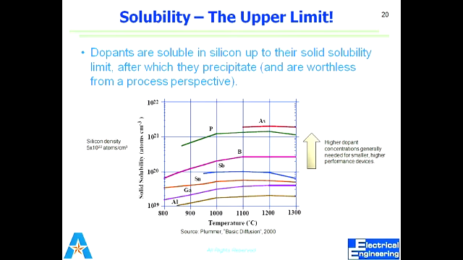The upper limit of that diffusion is the solid solubility of that dopant in that layer. There is an upper limit; you cannot put unlimited dopant in that specific structure. For example, the solid solubility of boron in silicon is the maximum dopant of boron that you can introduce in silicon.